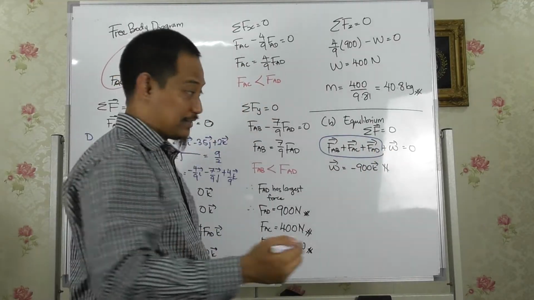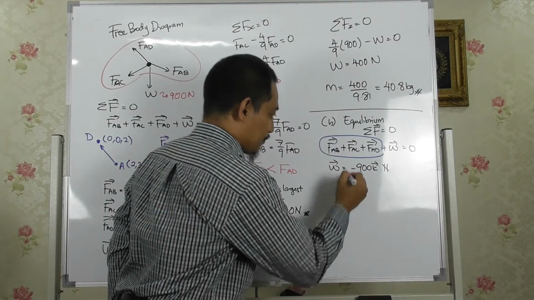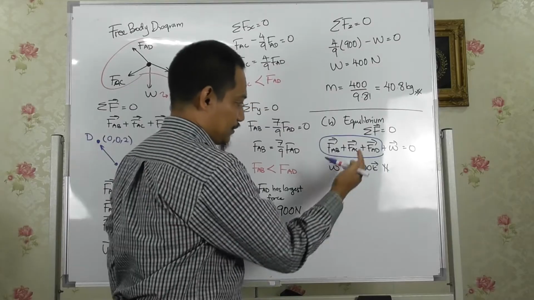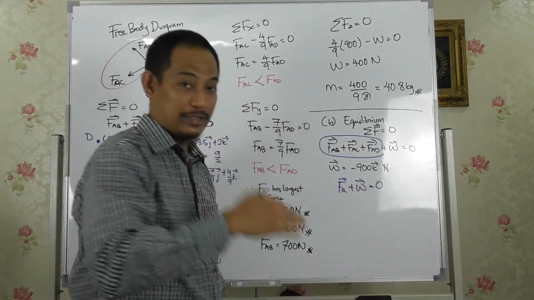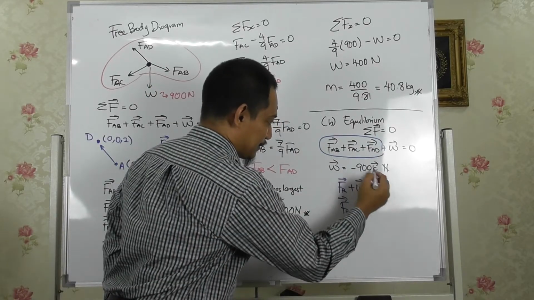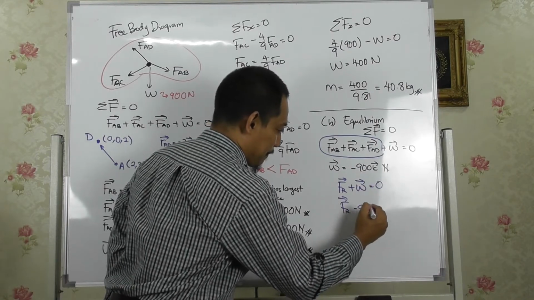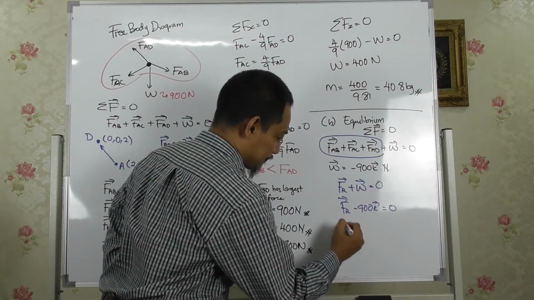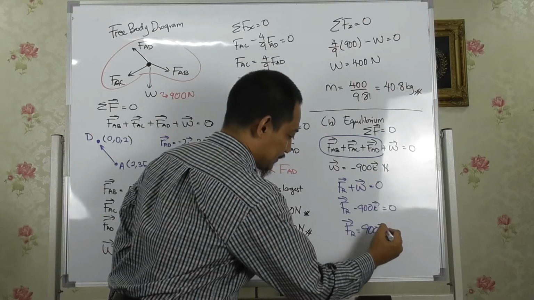If we rearrange it, it will be like this, right? What is FR for, meaning FR of the 3, let's say like this, plus W equal to 0. Or in other words, FR plus this one is the vector, right? Minus 900k equal to 0. So FR is 900k Newton.